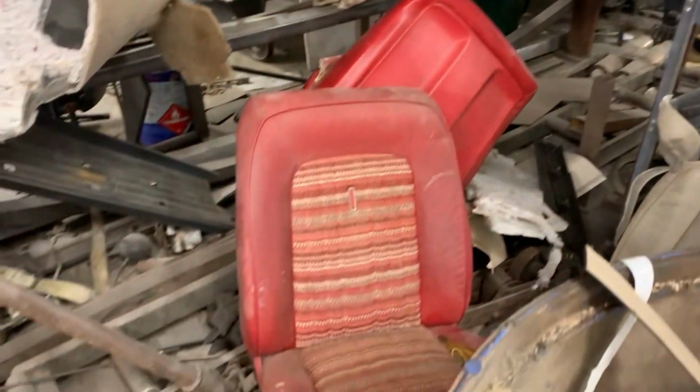And then you do the upholstery, and we know how to do that. We've reupholstered seats before with a factory seat cover. Over $2,000 for the front seats and the back seat. And I'm like, wow, I really like that, but I don't like it that much. Maybe for the future, I don't know. You know, we could do something like this in the future. I could see it. Yeah.